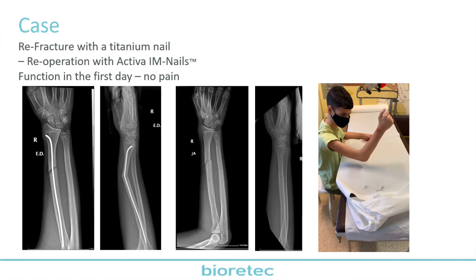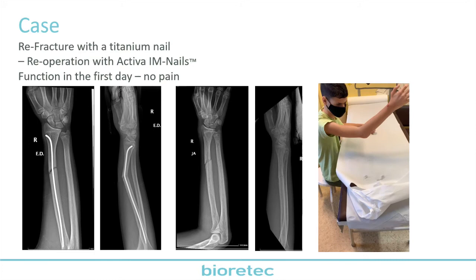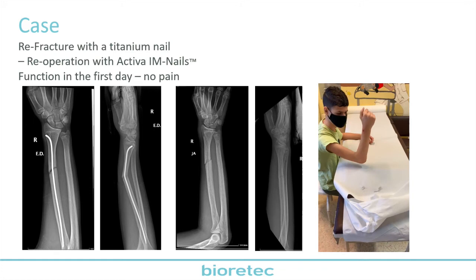We gave him an above-the-elbow plaster cast. But in his case, there was no pain, and the fracture was very stable, so he was able to move his forearm without any pain, even after 24 hours of operation.